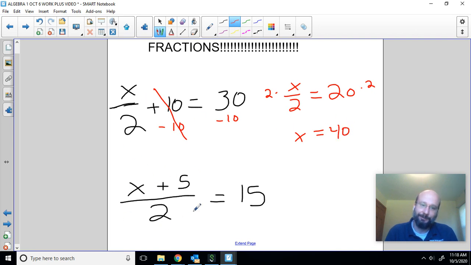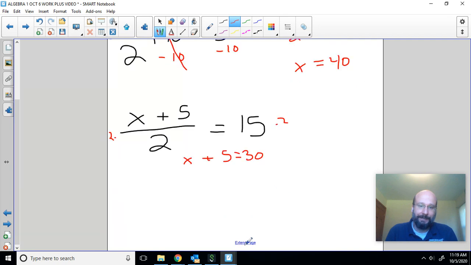But you can see that this one's different. The whole thing is a fraction. I can't move the top part of this fraction. I can't move the plus 5 first. It's not allowed. I have to move the bottom part of this fraction first. So I have to move this 2 over. I have to multiply both sides by 2, so it's not a fraction. That would give me this. Now from here, I can just subtract 5.